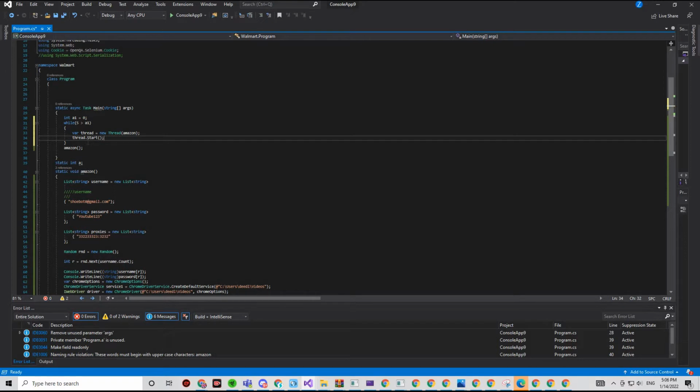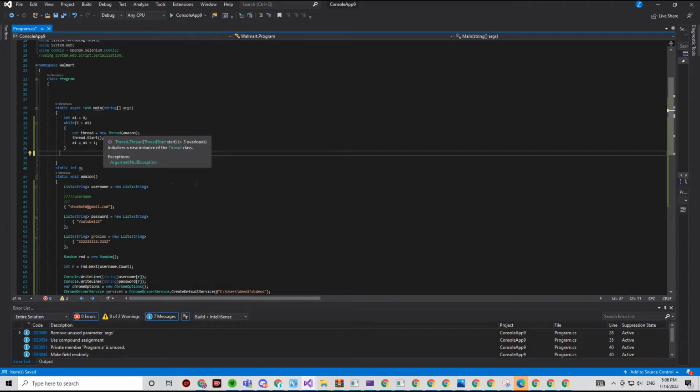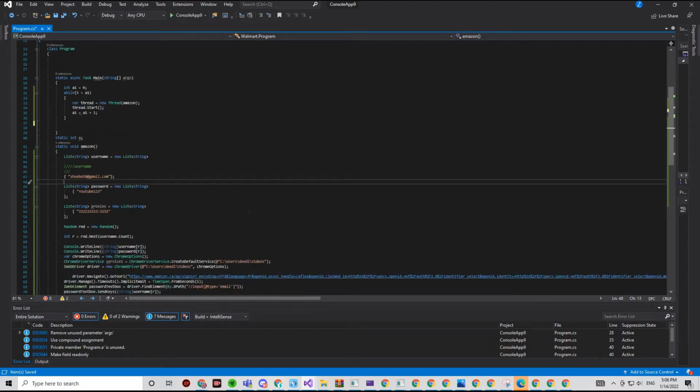And that's how we start it. Every time it starts, to make sure that we have the right amount of tasks that we want, so I want 5, we have to update the a1. So every time it runs through, we keep adding 1, and when it arrives at 5, then we know we want to stop adding browsers. And that's basically how you do our threading system. So it's going to pop up 5 browsers to get a certain item.